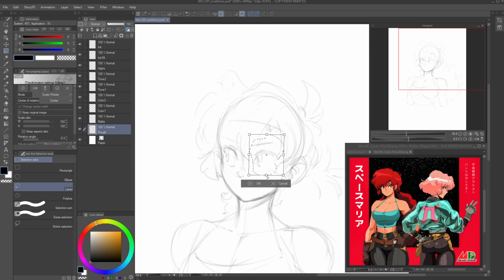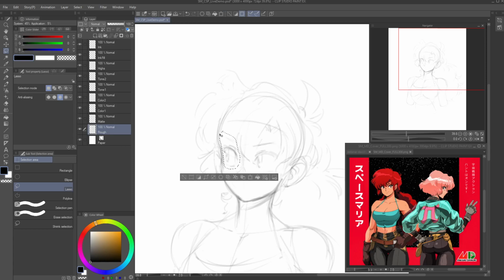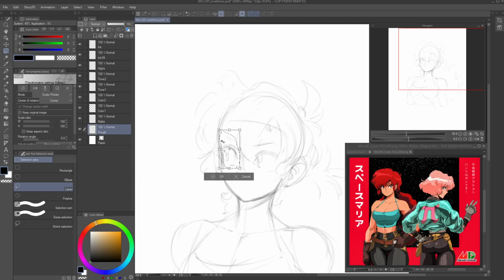I used to be against this back when I started doing digital art, coming from drawing on paper, because you can't do this on paper. And so I would just erase and redraw, but it got really frustrating trying to learn new techniques, because I wasn't doing these micro adjustments to understand it better.